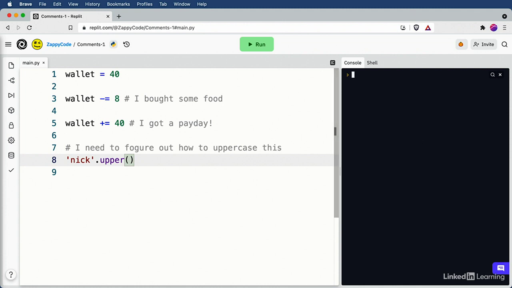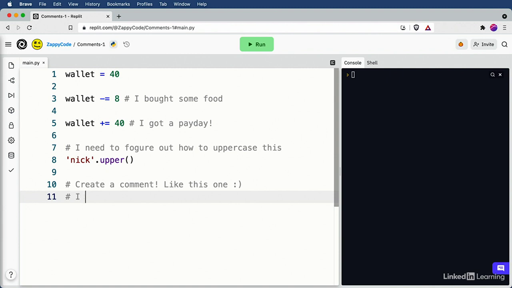So an interesting thing is every time I've given you a challenge, you'll notice that I've been doing it with a comment, right? I've had a little pound sign and then I've had my comment down below. So finally, this starts to make sense. And this is a meta challenge here, but I want you to create a comment like the one that we have. Hit pause, do that now. So you could have created anything that you wanted. I'll make one that maybe you're thinking, I know how to do this now, Nick, something like that.